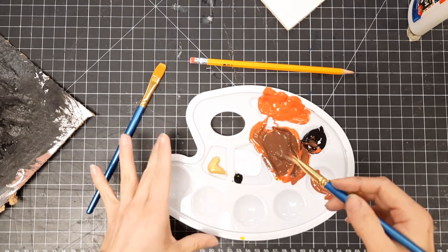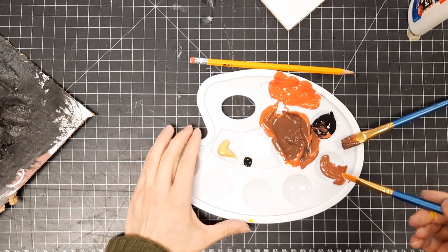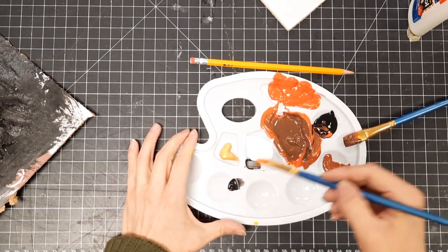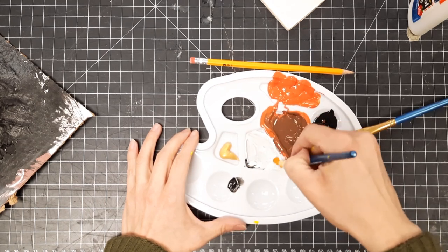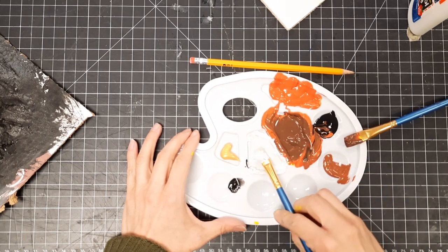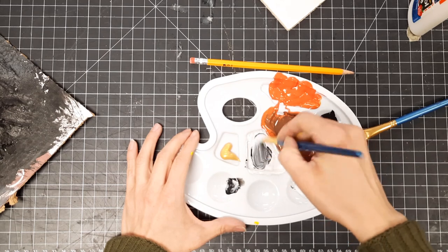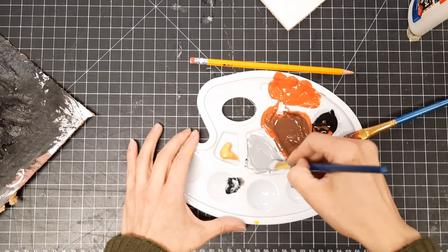Your next step is your medium tone. I'm going to make some gray. Notice that I have a bunch of white and just a little bit of black — I'm going to move the black out of the way because I don't want to use it all. I want to use just a little bit and get the gray that I want. I'm mixing very little paint, and that's really all you need for this project because it's so small. This is a really light gray — I like it for highlighting, so I'm going to leave it to the side and add a little more black for the medium tone.